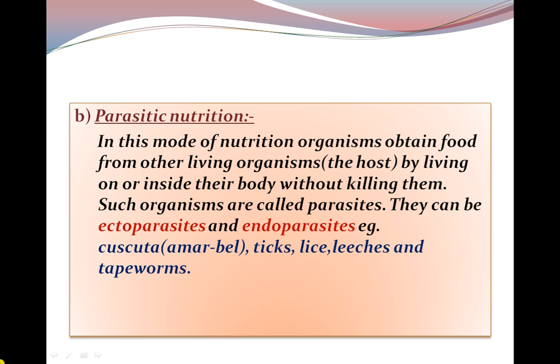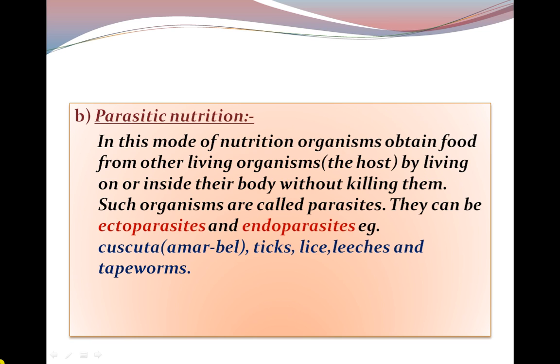Endoparasites are the parasites that live inside the body of other living organisms or host body. Ectoparasite examples are like a plant parasite which lives on other plants or trees, for example, Cuscuta, amarbel. Ticks, lice and leeches are also ectoparasites. They are animal parasites and live on the body of other hosts or living organisms.